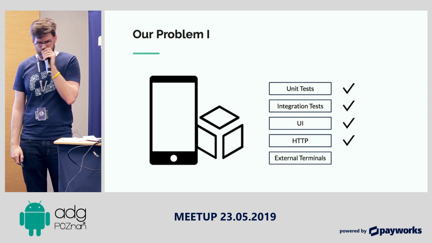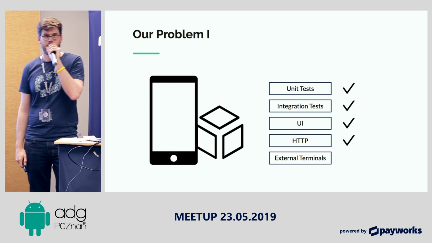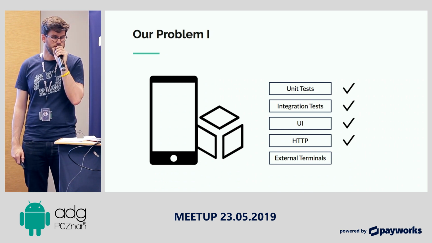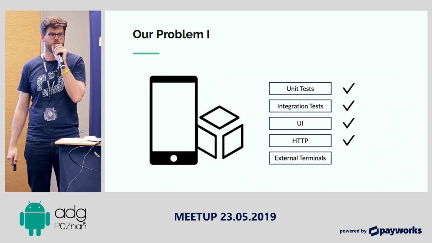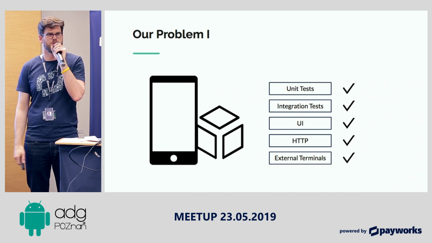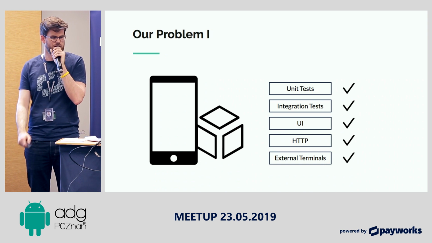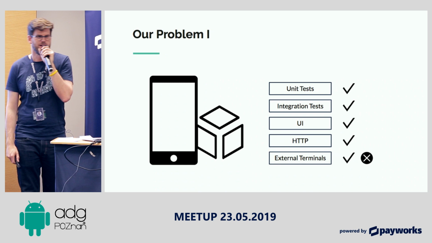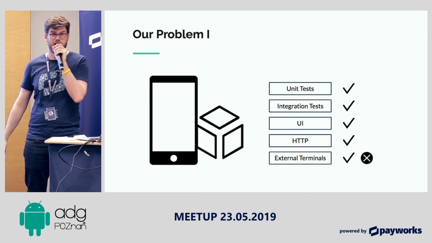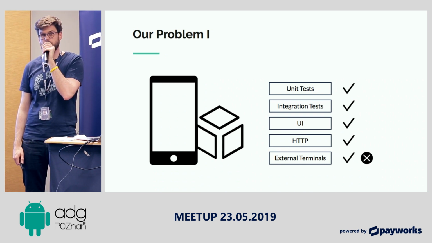And then we come to external terminals. The question is, what do you do there? You could argue, we mock our terminal, so let's put a check mark after that because, hey, we have it. But if I look at it, I say, no, we don't really have those tests. At least this is what we didn't have when we started this, I think, 2.5 years ago or something like that.